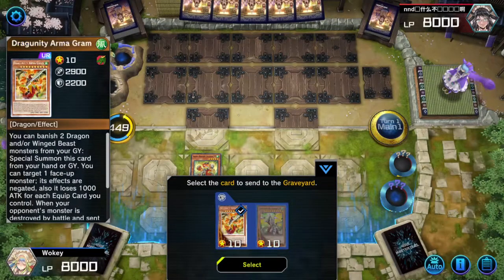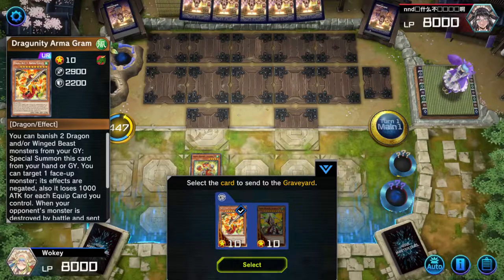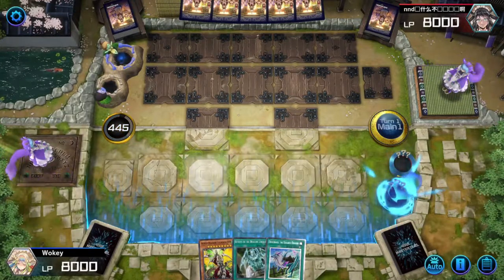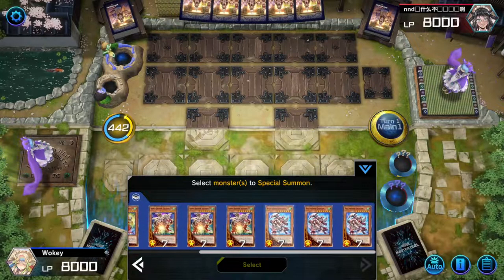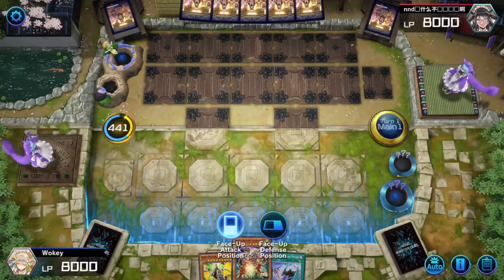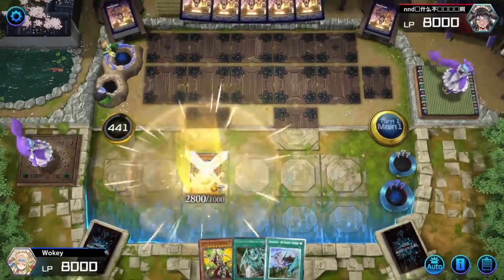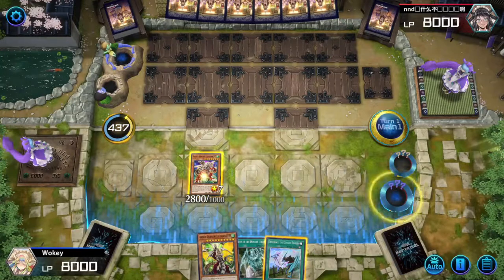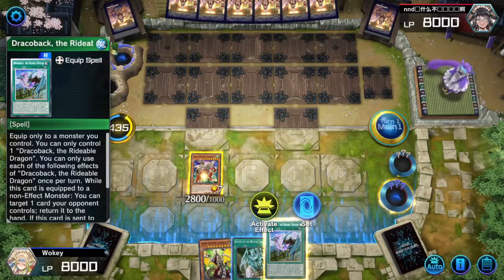Screw it. Yes, get rid of you. And I will summon number 7. And then level 5 will activate its effect. It will not activate its effect. I was thinking of something else. We're fine for here now.